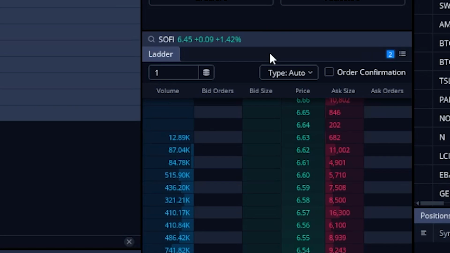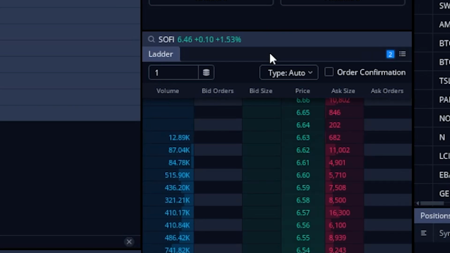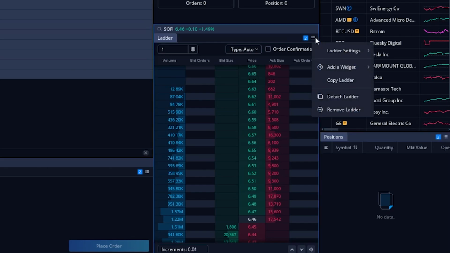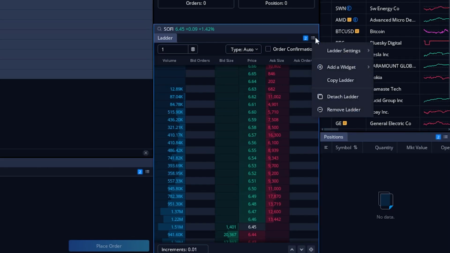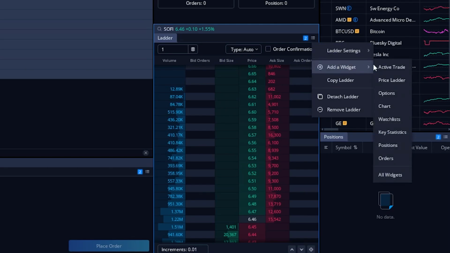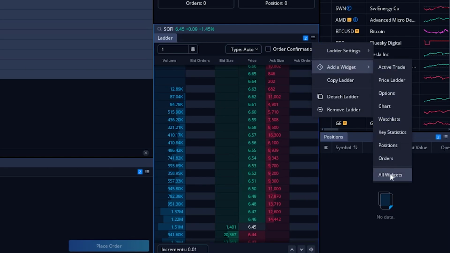For those of you guys who might not already have these tools on here, it is actually incredibly easy to add them. We simply need to come up here to the three little lines in the upper right-hand corner of any of the tools. Once we click on that, we'll then see a little menu appear over here on the right-hand side, and we simply need to find and click on the one marked Add a Widget, then come down here and select All Widgets.